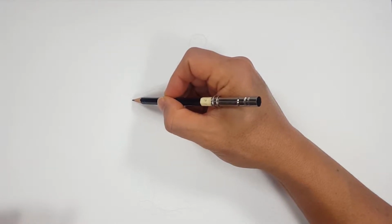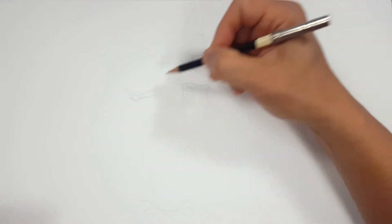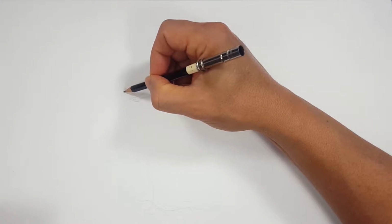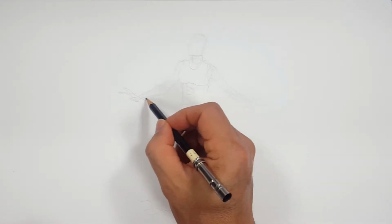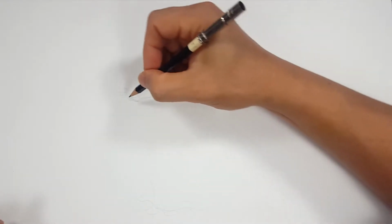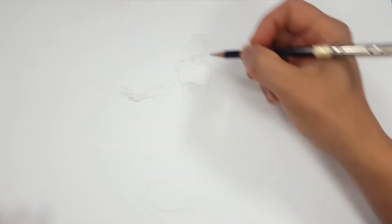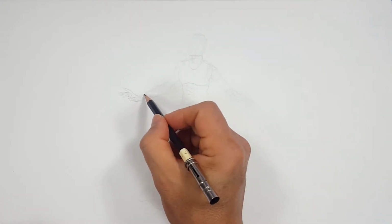You know what? I didn't sketch out hands. Let's see if I can do this on the fly. Usually I look at hands and make sure that I can draw them in these positions. And so now I'm just doing it straight ahead without practice. I think this is going to work. But the real trick is, like I said, I'm going to try to make it look like crystal. And you'll see the techniques that I plan on using.